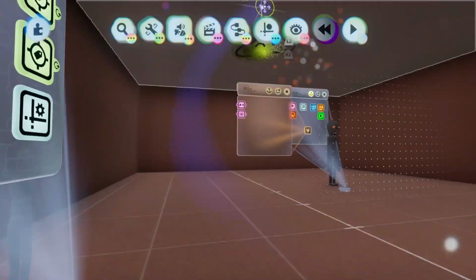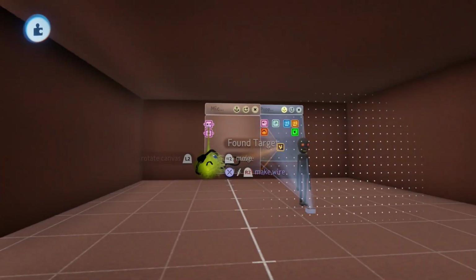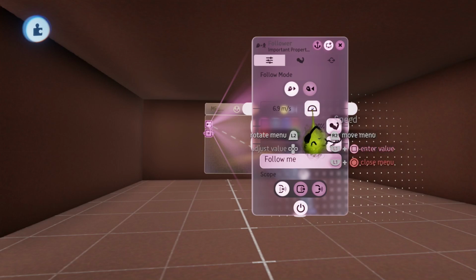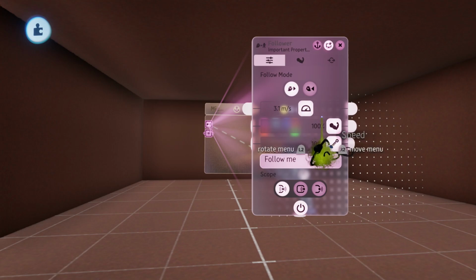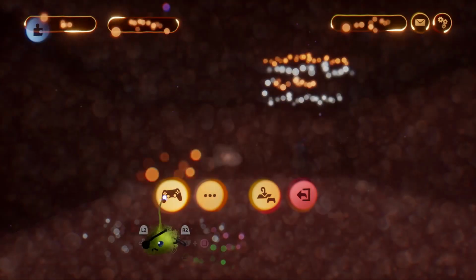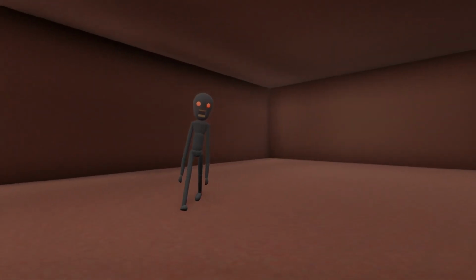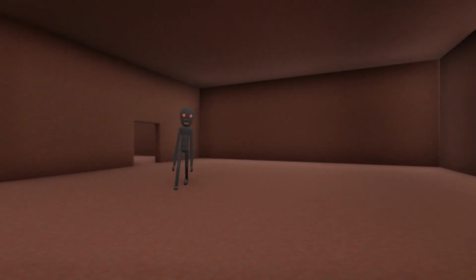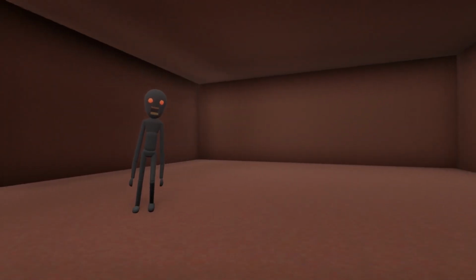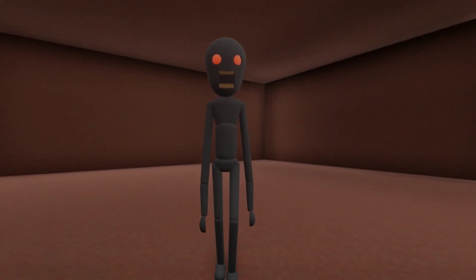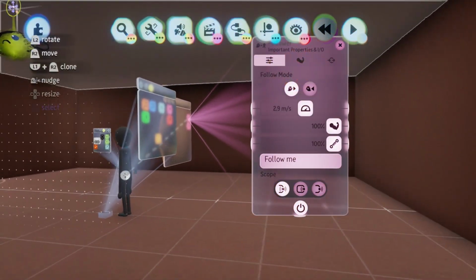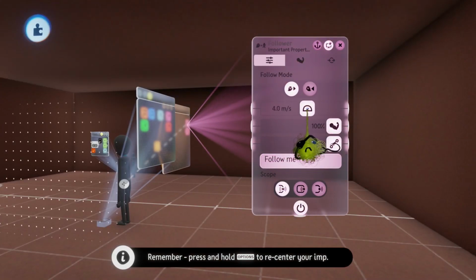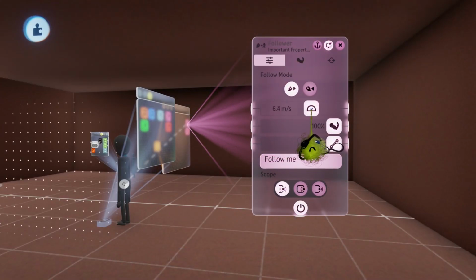Now, in my opinion, I think he's moving a little bit too fast. So obviously, if you want him to move a little bit slower, all you have to do is go to the follow me gadget and make it slower. So I'm going to put 3, 2.9, whatever. And as you guys can see, he's walking a little bit slower. This just shows how easy it is to make a game in Dreams. As you can see, he gets close to us and he won't stop. So far so good, but obviously that's a little bit too slow, so I'm just going to put it back to 6.9.